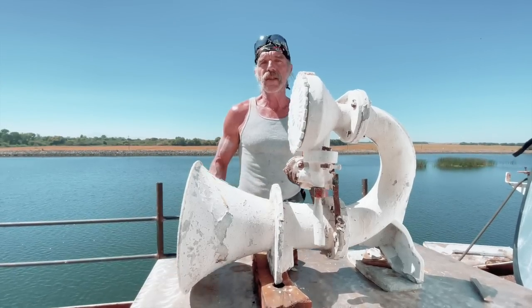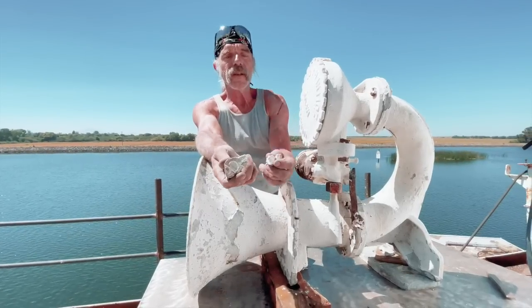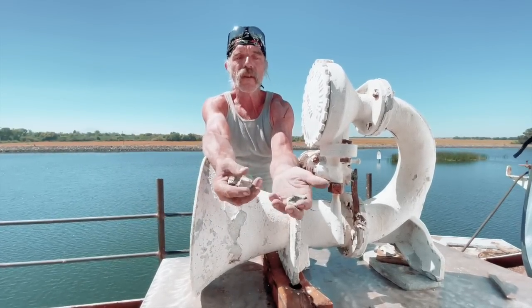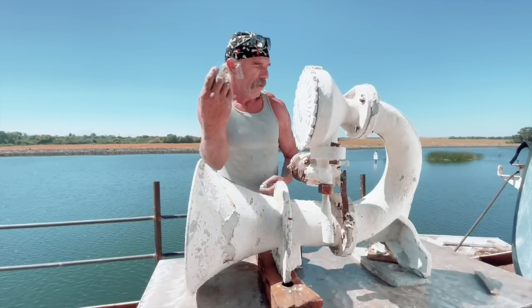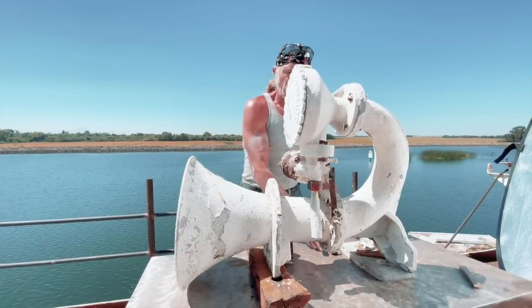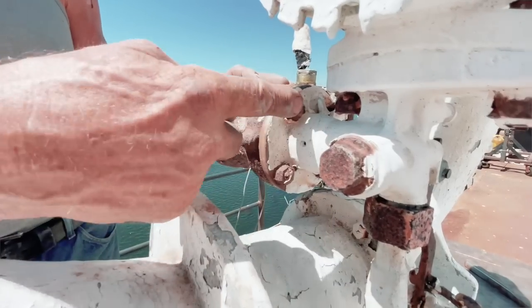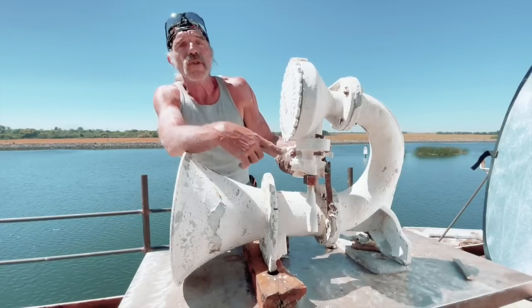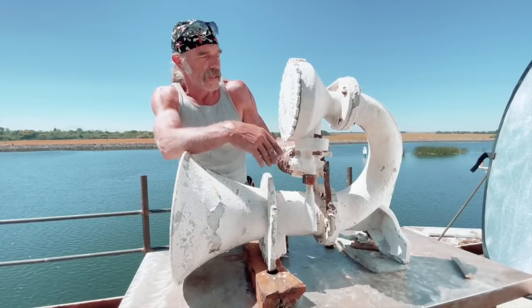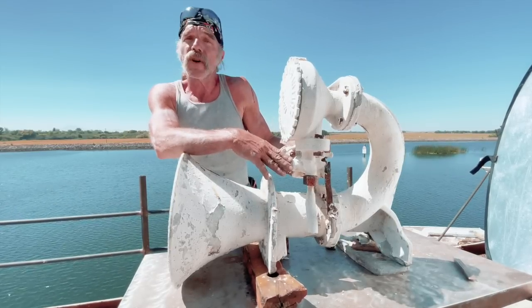I was able to get the air horn down. I went with the method that I had discussed with the sawzall, and I was able to cut the bolts, but all the feet had disintegrated, so they fell off. We're gonna have to find a way to repair that. And all of these iron bolts are in there pretty good. We'll end up cutting this off, grinding this off, drilling it, retapping it to get all this apart so we can clean it up, refresh it inside, and then put it all back together and get it painted.